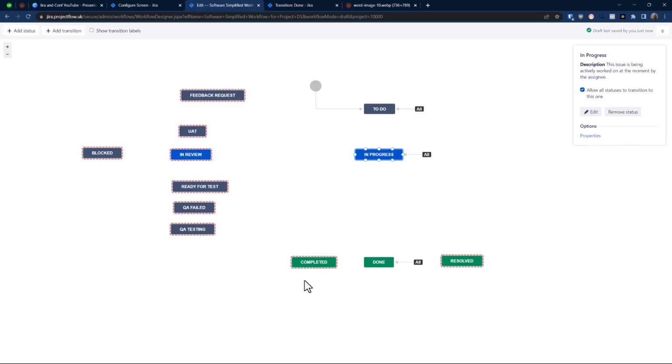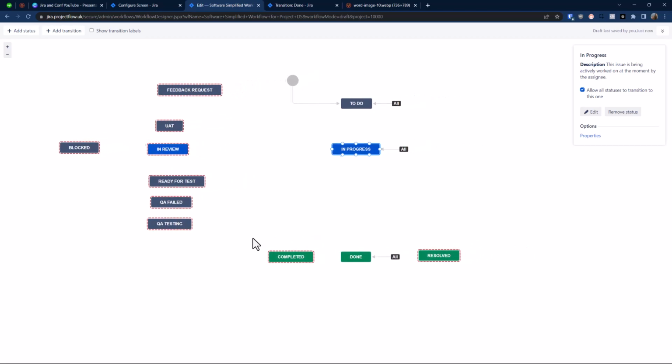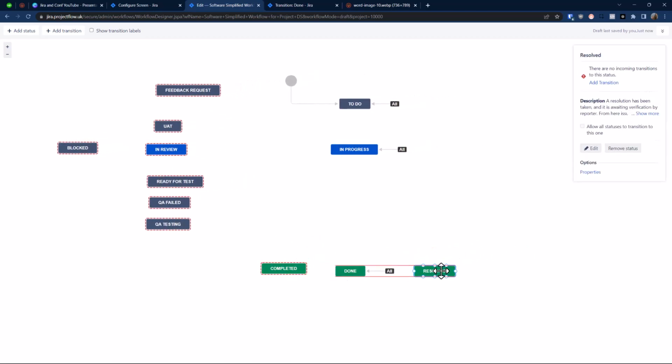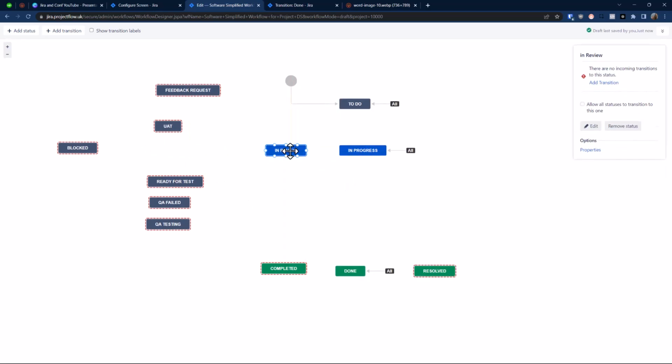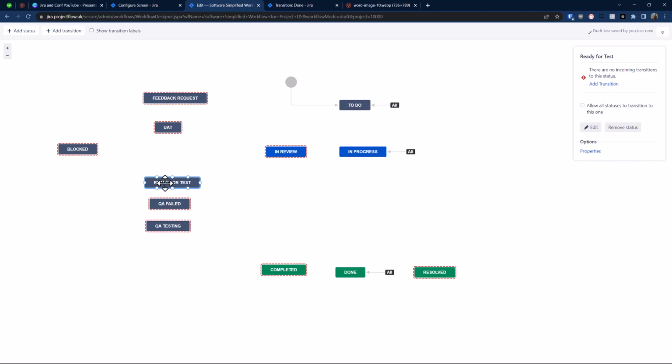I'm going to leave the bottom section as it is. Why? Because there is something I would like to show you. Now let's talk about this. We've got in progress and in review. Here I am not sure this is actually duplication, so I am not going to remove it. Why? Because I need to talk to my team, probably the Scrum Master and product owner, and see what we can do. As you can see, there is something interesting going on here. It looks like they're using this Scrum project also for QA tests, so I'm not sure how we can simplify it further.